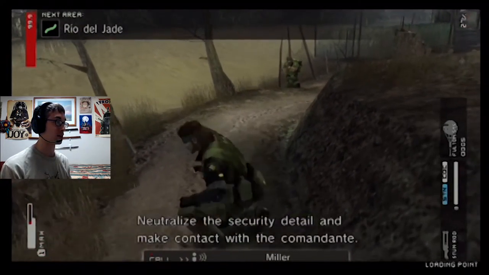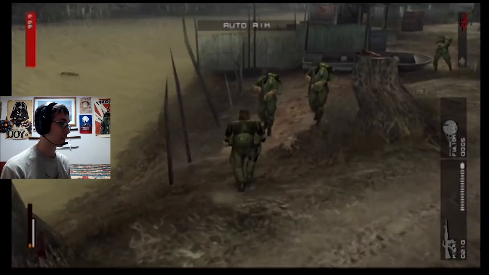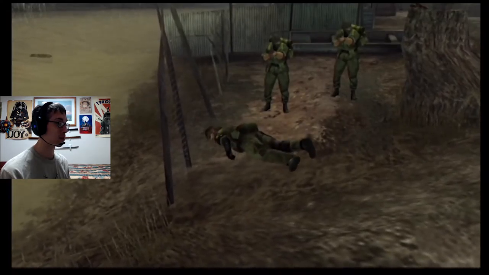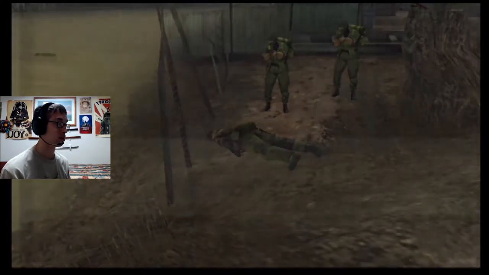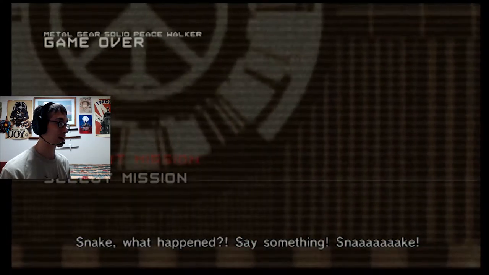You totally can't see me. Security detail and make contact. Okay, that's it. That's it. Snap, I wanted to shoot. I guess I'll have to speed up. They're like, huh? Whoa. What happened? Say something. I kinda like the death screen. It looks really cool, not gonna lie. But alright, let's be right back.